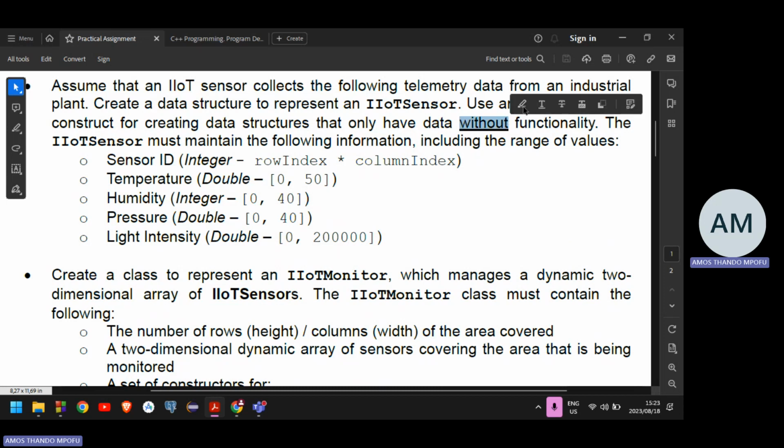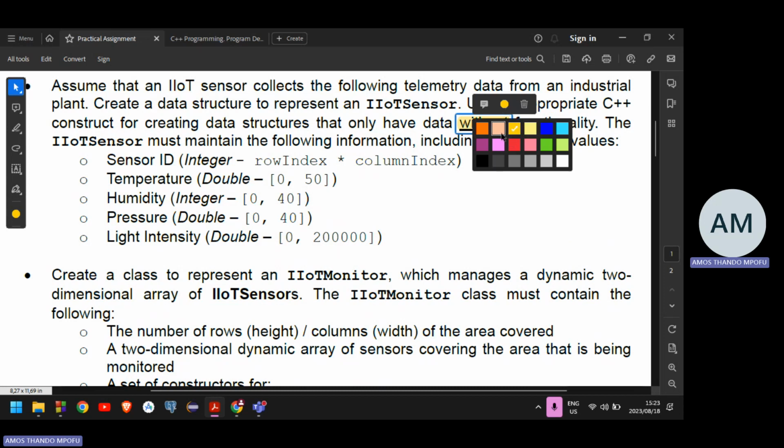So without functionality, that's a keyword there. Let me highlight that.